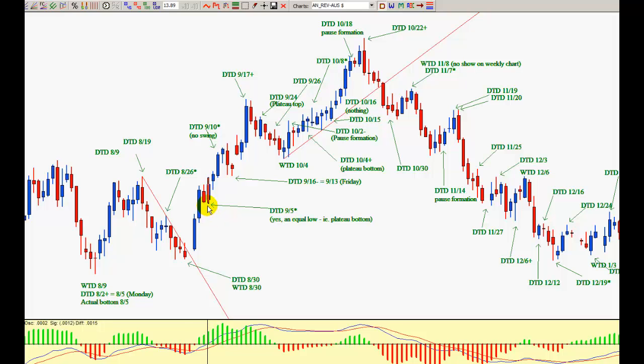You might have looked at this chart and gone, oh man, we didn't get a swing top or a bottom. No, actually we did. We got a swing bottom here. If you look at these two lows, they're identical. They're both at 0.9001. This makes this here a plateau bottom, which is an equal low plateau bottom. It's like a double bottom, okay, and which made this a potential swing bottom.